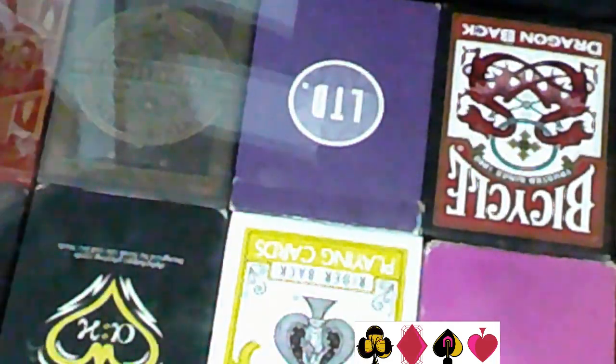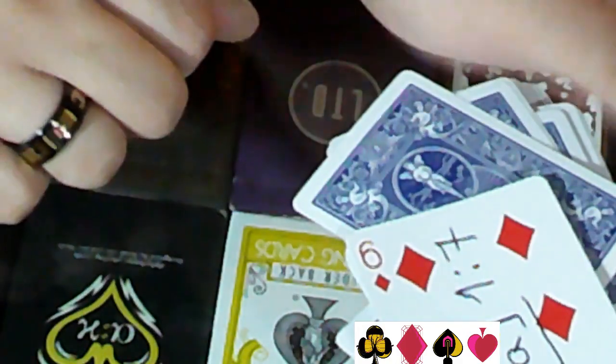Put their card back on top, have them snap their fingers, and the card jumps back to the top. So you want the back of your right hand to be at the spectator's eyes. So you're just going to want to adjust your body accordingly so that they can see. Come over here, do the move, and I'll do it early so you guys can see what's happening. Like that. Bring it over on top, and it jumps back to the top with them snapping their fingers.